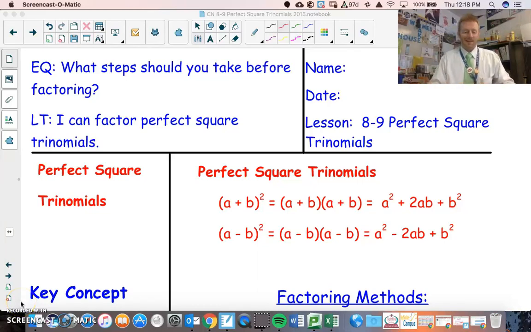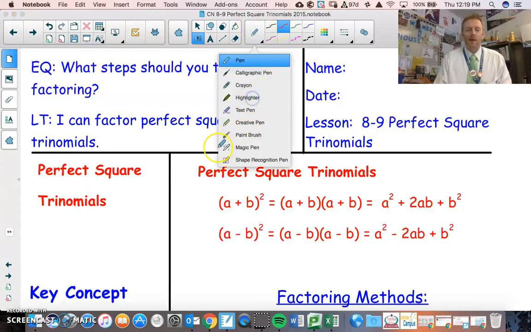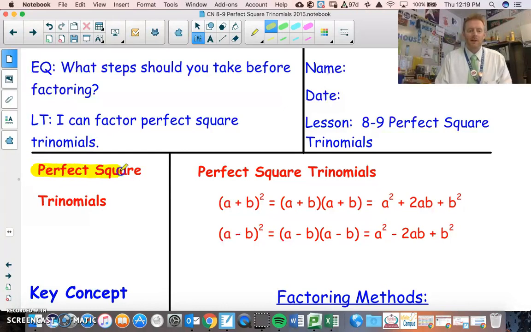Welcome to lesson 8-9. It's the final lesson of chapter 8, which also means it's the final lesson of trimester 2. So that's kind of an awesome thing all tied together into one. This lesson's all about trying to find perfect square trinomials. And you'll see at the very beginning of the screen here, we are looking for another pattern. But this lesson also has us trying to tie together all of the things that we've learned through chapter 8.